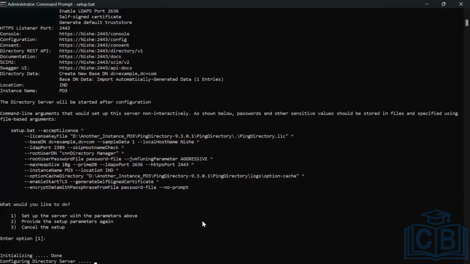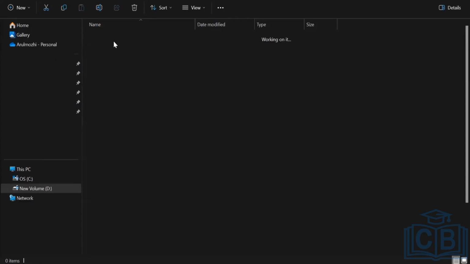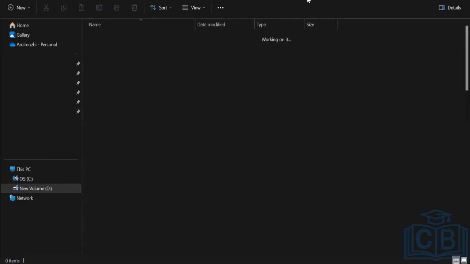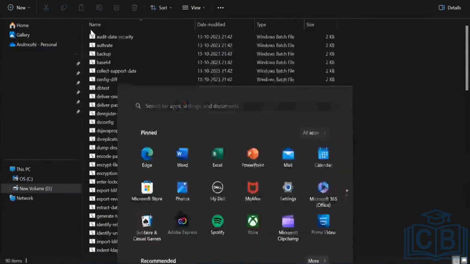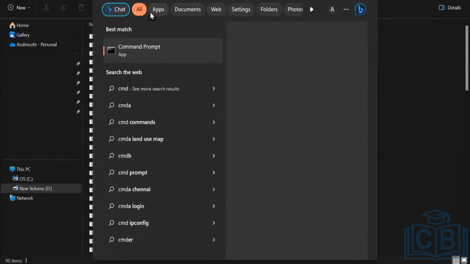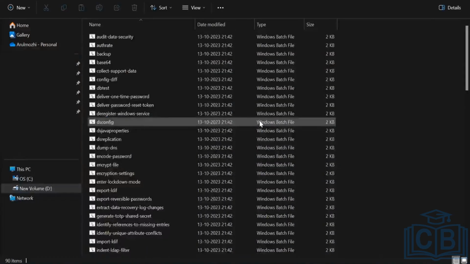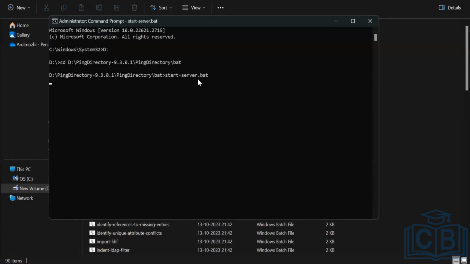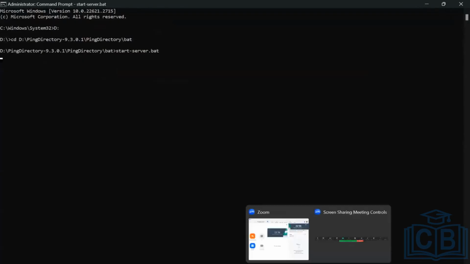Can you go back to the first server? Can you go back to the folder and then open another command prompt? Start the service. Actually, copy the folder, the bat folder. Copy this and open a new command prompt, start the service. Start the event server. Let it run. In the meantime, ping data sync pipe. Actually, what happened to that one?